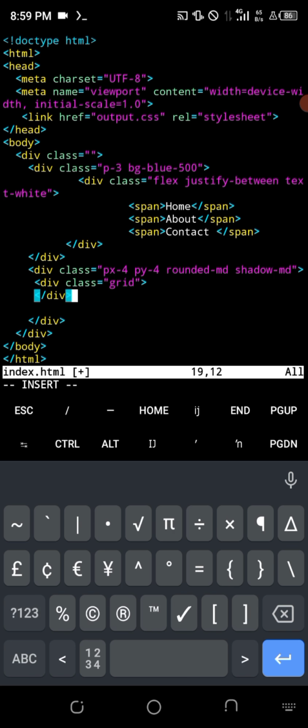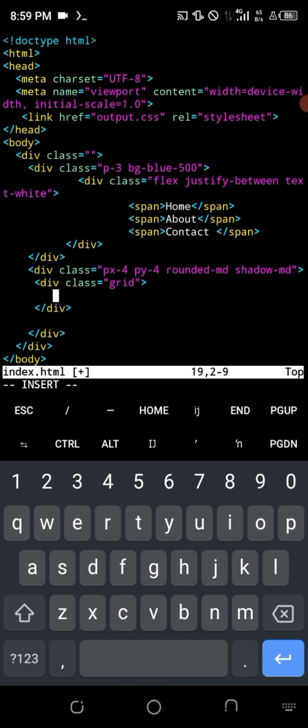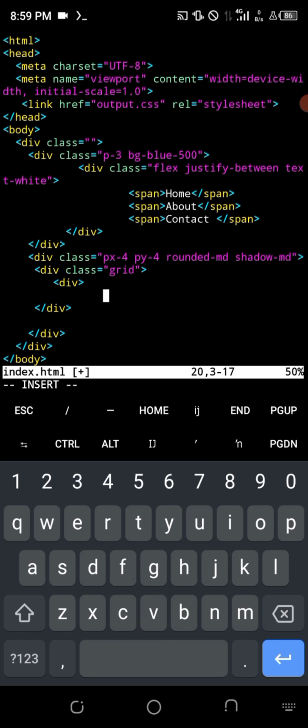Let's close this. So inside here, what we want to have is another div. Then we can go ahead and have a span that says class equals text-xl. Font should be semi bold.